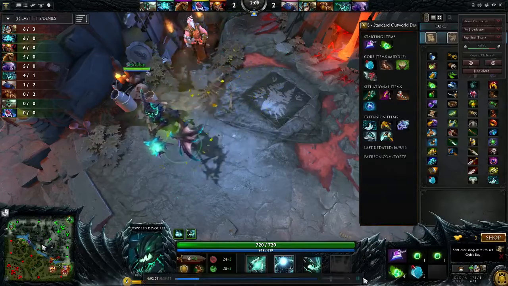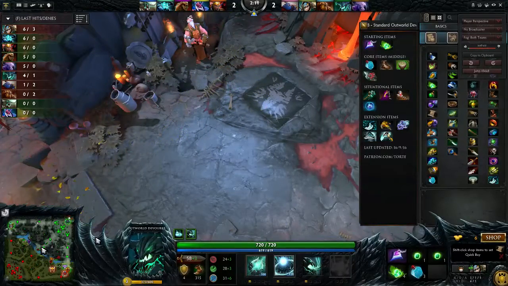So you're buying a bottle and walking to lane. This is mega bad. I want my bottle, it's really useful. But you're at full mana, full HP. What do you need your bottle for right now? You do not need it. What you do need is to get to lane and get these freaking creeps.